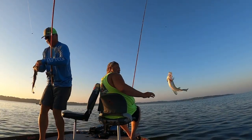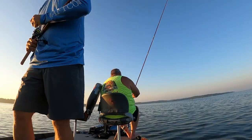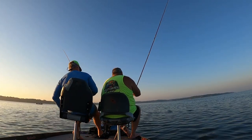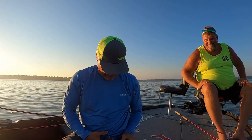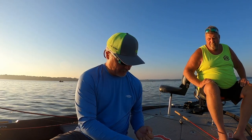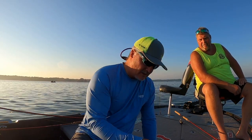Oh, he came up too easy. Yeah, same rod — I'm going to take that guy off. So we've got six fish in the boat, two of which Scott has caught. But we've noticed a little slowdown on his bait, and I think just about every time I've hit a good line they've gone after it, so we are going to switch him up to that same bait — gotta keep him interested.